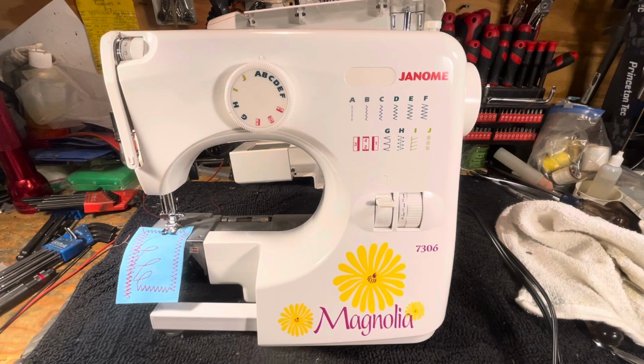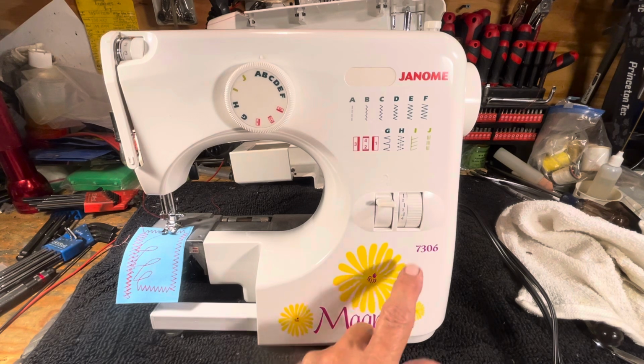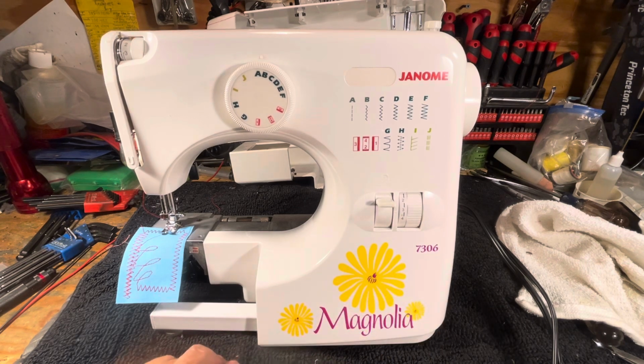We're looking at a Janome, the Magnolia-7306. This one came in from a customer who bought it from a friend because the friend wasn't having any luck with it. She says, it's a Janome, it's a good little machine. So she sent me a little information in a text.